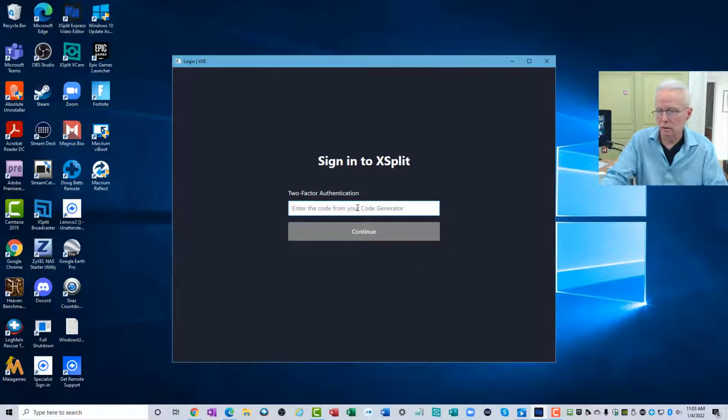Two-factor. Ay, caramba. So I have to go to my phone and pull up my code generator application. That's in a folder called Security on my iPhone, and I have 3 different TOTP code authenticators.